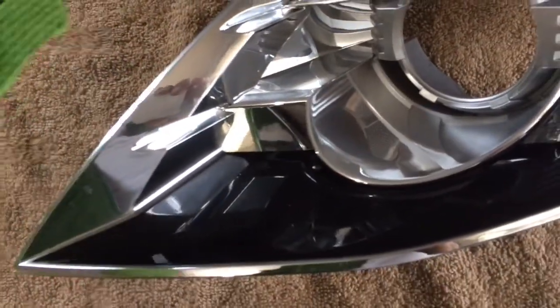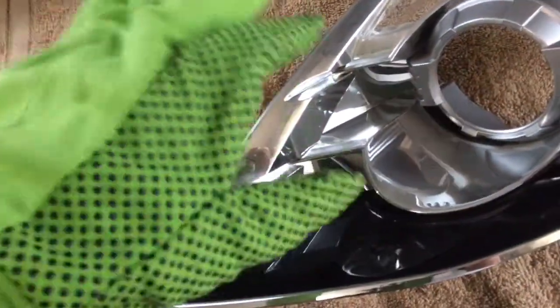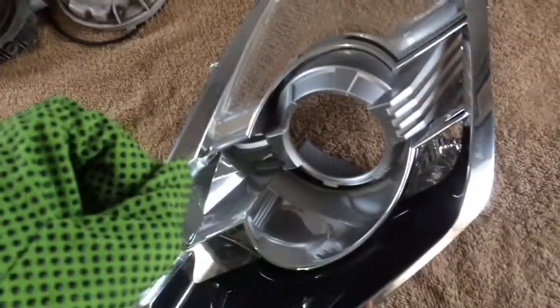So what I'm doing this time is I'm using these gloves, in case you guys didn't know, because I didn't know. Other tutorial videos didn't tell me that that could happen. So that's why I'm telling you. So listen, I'm gonna go ahead and just use gloves.